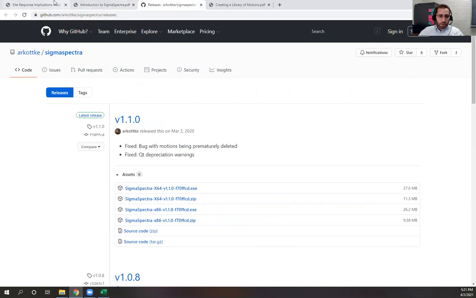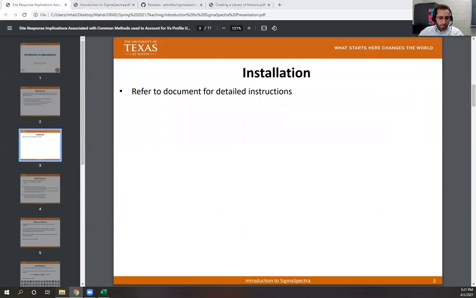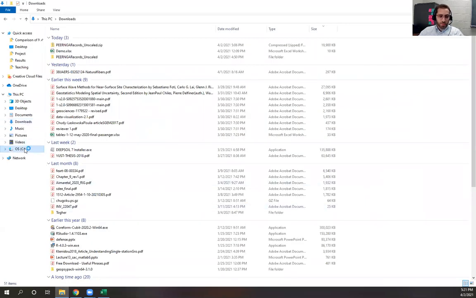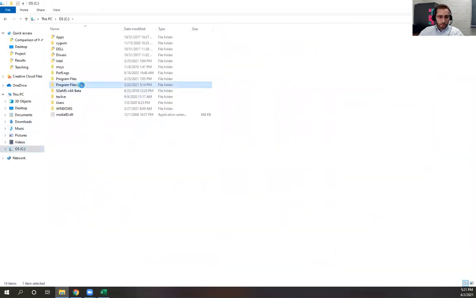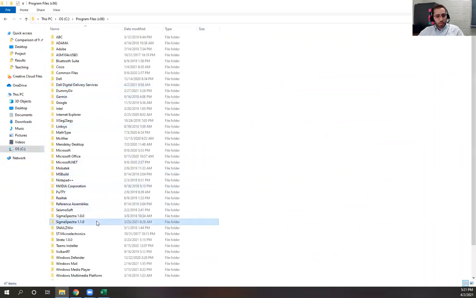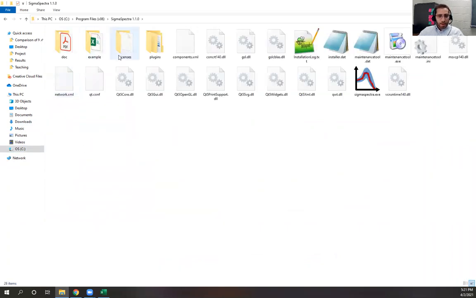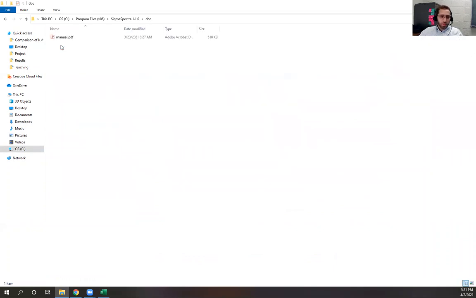So once you've downloaded and installed SigmaSpectra, you will navigate to where it was installed. In my case, that's where SigmaSpectra was installed. And you will see these files and folders. So this doc folder, this includes the manual, and I encourage you to take a look at the manual.